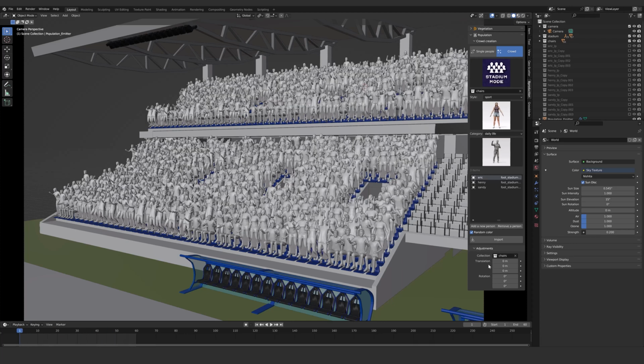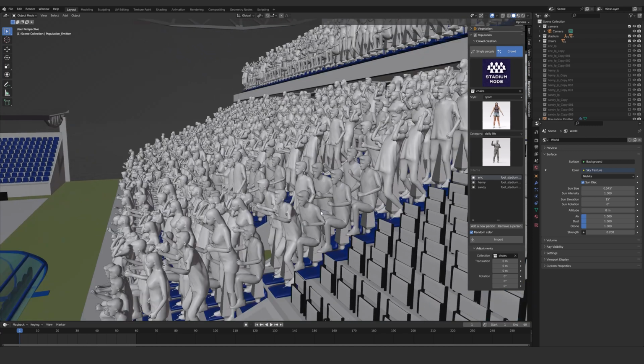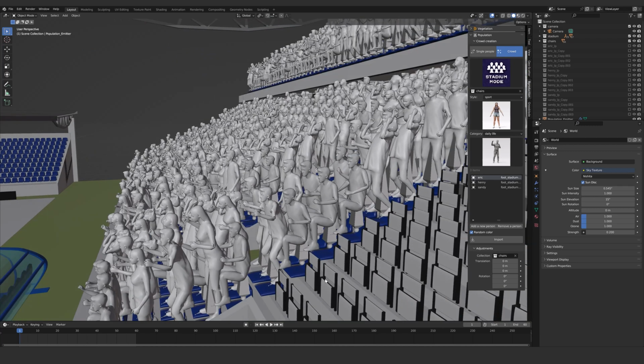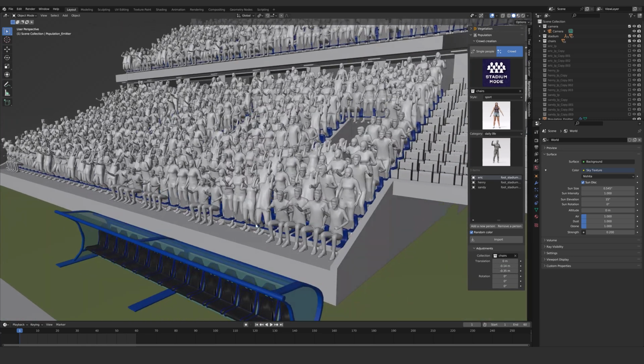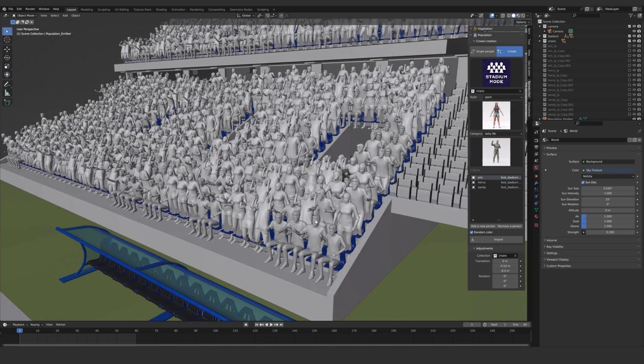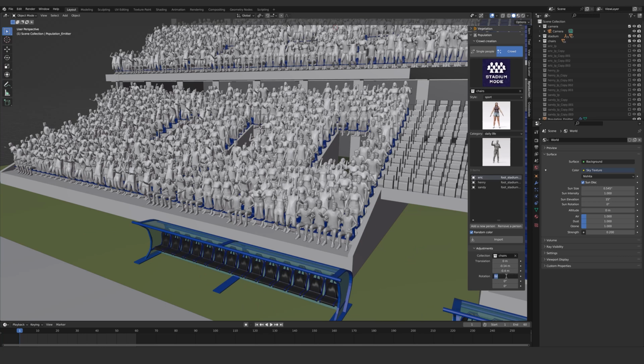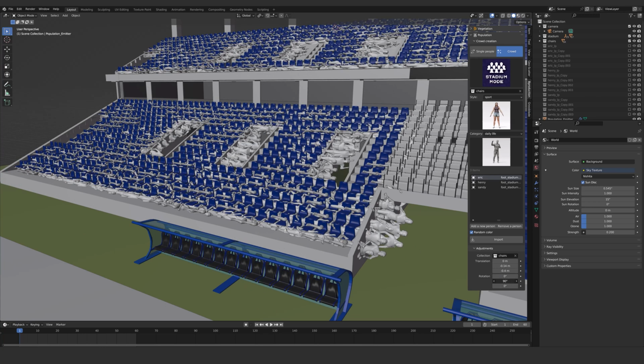Various buttons are available, such as translation buttons to position the characters in relation to your chairs. We need, for example, to move them a little forward and then lower them so that their feet are on the ground. If your objects have rotation problems, you can adjust them here with the different values to make them appear in the right direction.